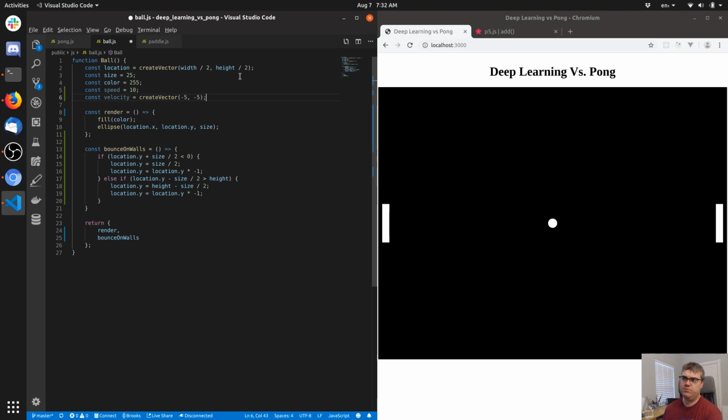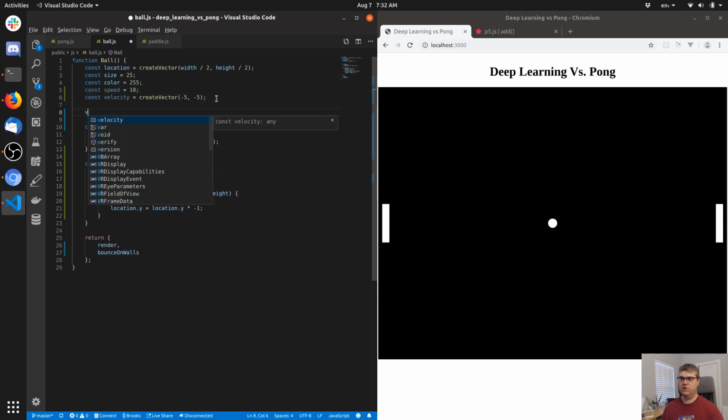But because I want the speed to be the same no matter what, and if I use like 15 and 15 to go down in this direction, that would be completely different speeds. I'm going to have to normalize this vector, and then multiply it by speed. So velocity dot, I think it's normalize.